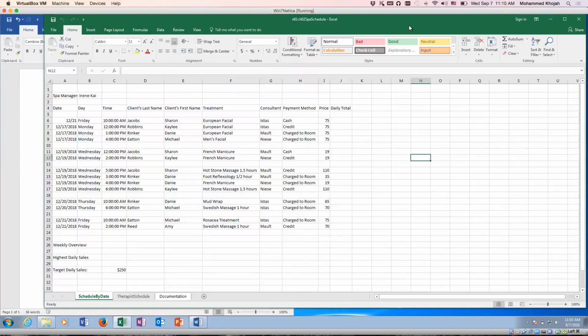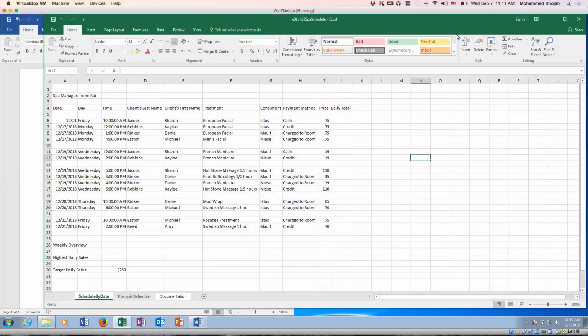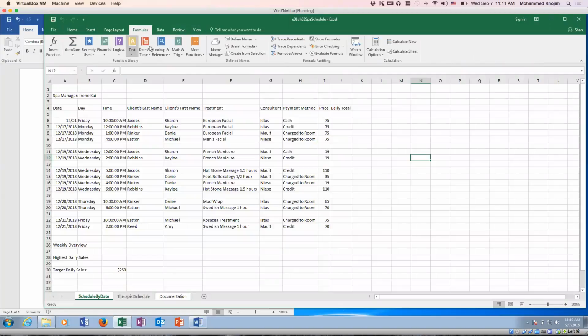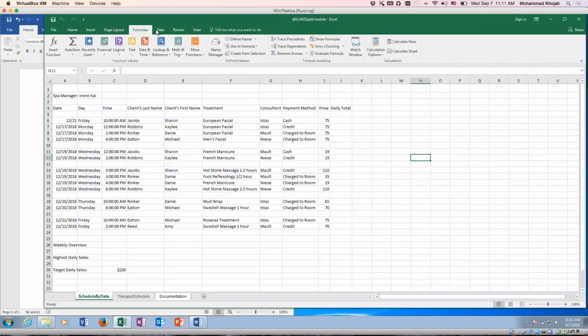It's kind of similar to any other Office application. So you have all the saving, exports, printing, all the features. Since 2007, Microsoft introduced something called the ribbon. These are the ribbons. Instead of staying in tabs, they are ribbons. So every time you click on one tab, you're going to see several options that are related to that tab. For example, Home, this is what we used mostly in chapter 2. So we used the formatting in the Home tab. But also we used Review and maybe View. Formulas, we're going to get into them later. So every time you click on one of these tabs, you're going to find different options you can select from.